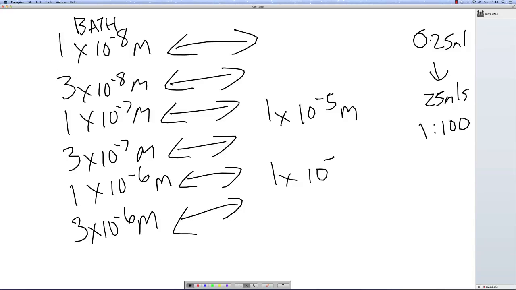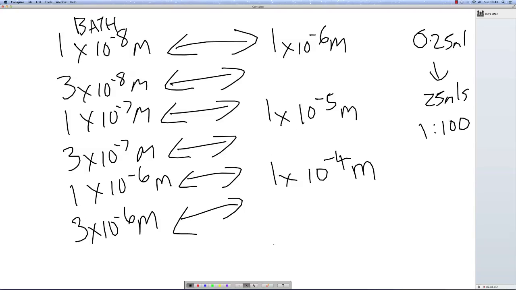which is 1 times 10 to the minus what? Have a think about it. Should be fairly straightforward. Yeah. It's 1 times 10 to the minus 4 molar. Something that you've already just made up, which is why you keep the tube, and which is also why you label the tube, because you're going to need it for part 2. So following on from that, it's all very straightforward that you need 1 times 10 to the minus 6 molar inside the test tube to get your 1 times 10 to the minus 8. And how do you get these?